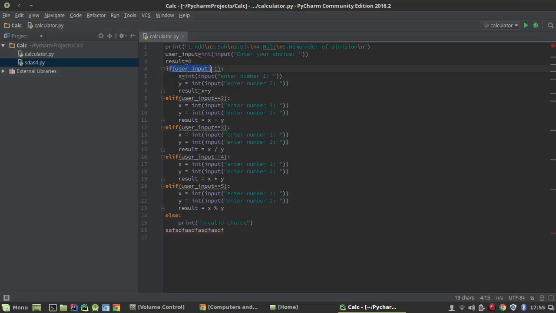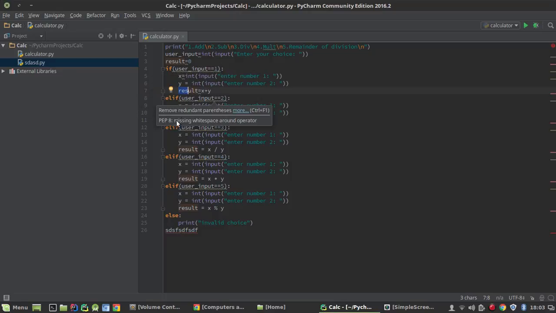Now what's going to happen is that if user input is 1, take one number, take the second number, add them and store them in result. Now let's say the user input is equal to 4. It will check if 4 equal to 1, which is not true. If 4 equal to 2, not true again, so this will not run.